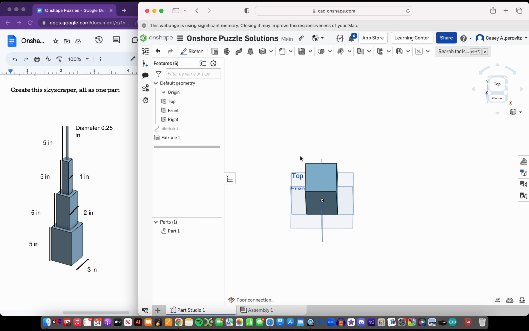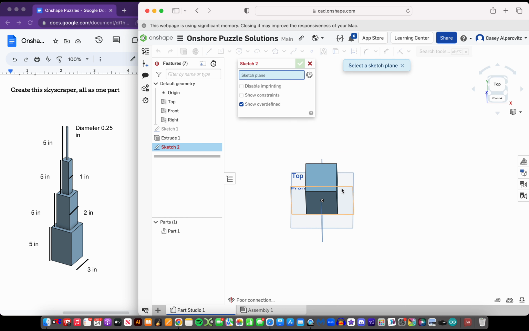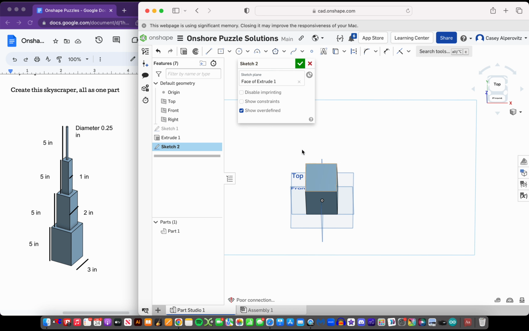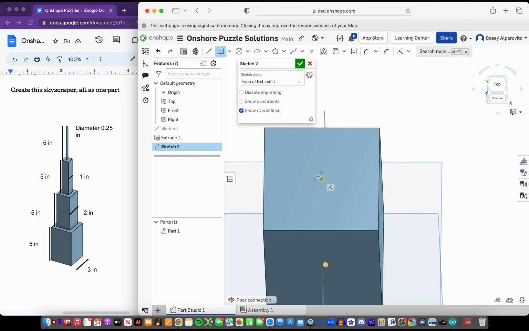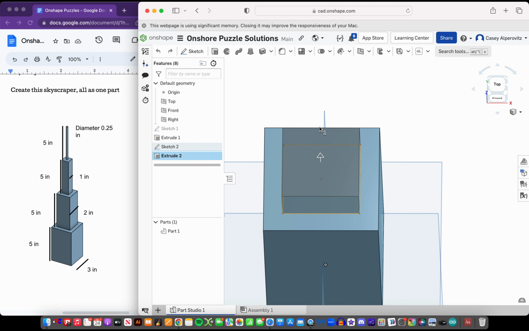And that is that. Now, our next section, I'm just going to draw right on top. So create another sketch plane right on top. And I will find the center, which is already selected for me as one of these little snap to points. Although, if it wasn't, I could dimension it, like make sure the center is so much away from the sides and all that. But I don't need to do that because I can just find the midpoints of these sides and drag to the center, or just click the center. And 2 inches by 2 inches. And here, this also gets extruded 5 inches.